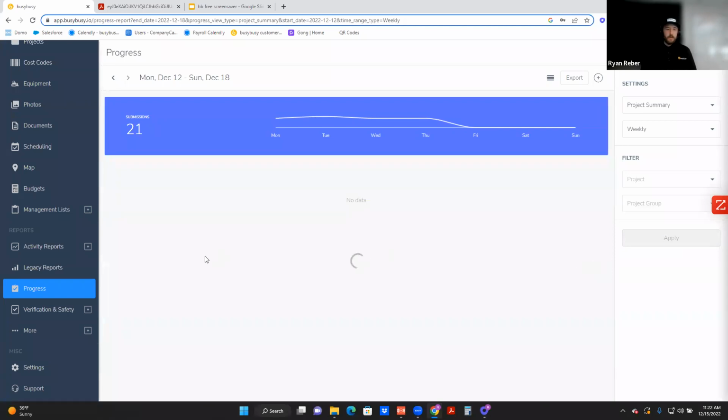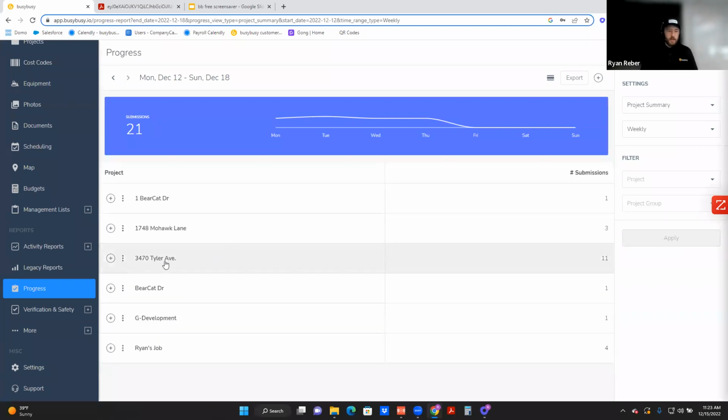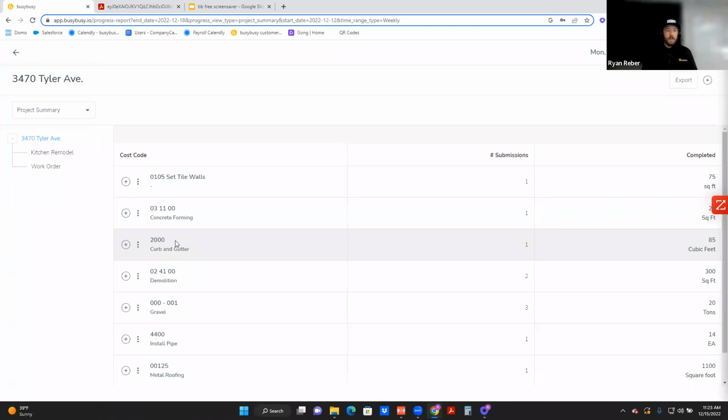Here we go. So this is where, as an employee or a supervisor, I can come in and add what we specifically did each day from an actual production standpoint. So how many square feet of concrete was poured, or how many cubic yards of curb and gutter, or roof was installed, or how many linear feet of pipe was installed. So anything here that as a company you're trying to manage and track, as they put this in, I can come look at by job what's happened.